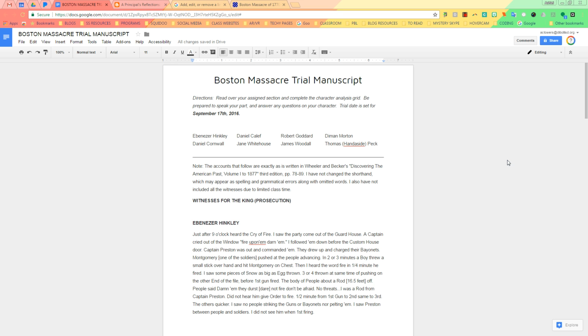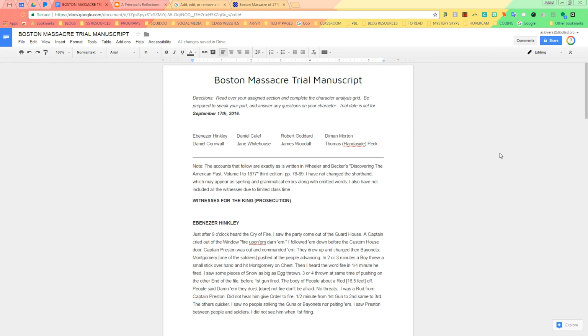Hey guys, today's Tuesday Tech Tip is going to be on how to create bookmarks within a Google Doc. With bookmarks, you can actually link within a Google Doc to a specific section or a page within that same Google document. So it's actually really useful for the classroom with students.